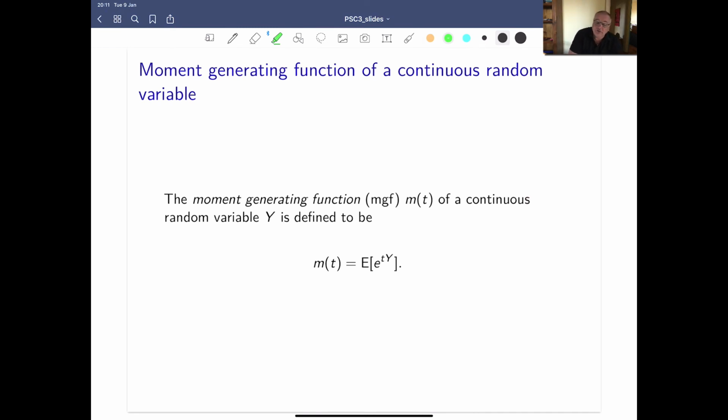Let's think about a complicated expectation of a function, and that's the moment generating function. Remember, this is a representation of our random variable that will produce our moments. And remember, the kth moment is E of X to the k, so it's the expected value of our random variable to the power k. Very useful for getting things like expected values, variances, etc. The moment generating function of a continuous random variable is still defined the same: it is the expected value of e to the ty. And we will look at the moment generating functions of various named random variables as we go through.